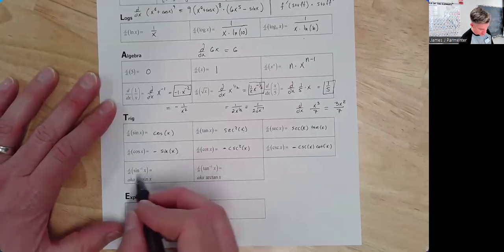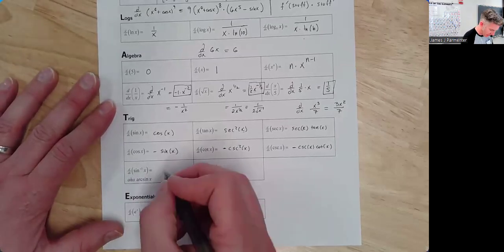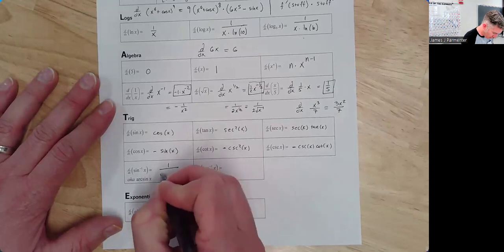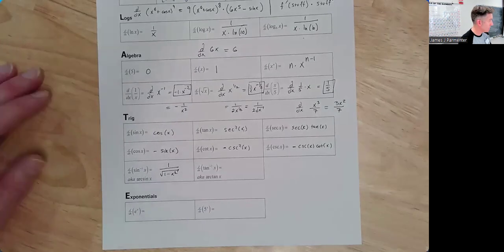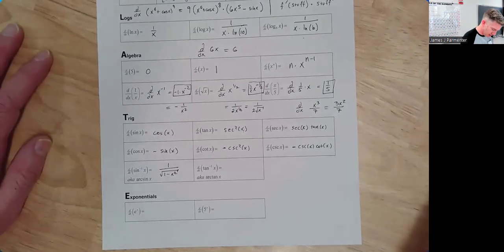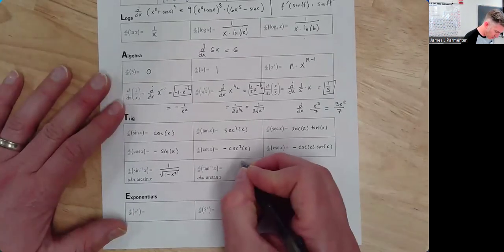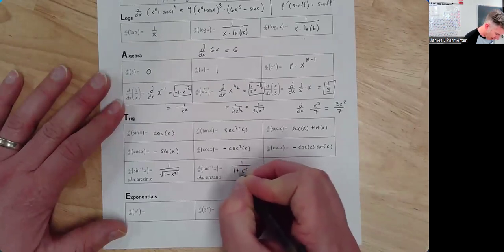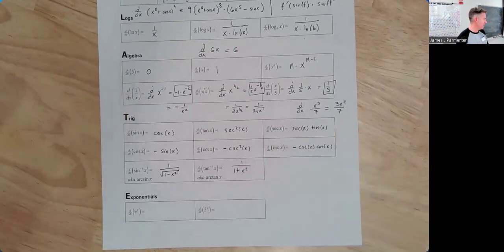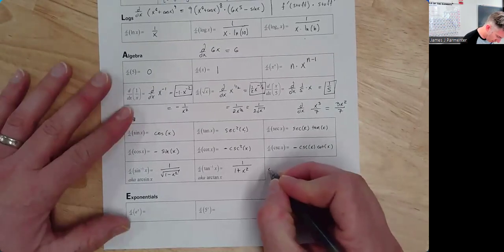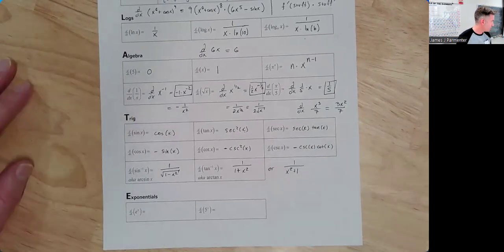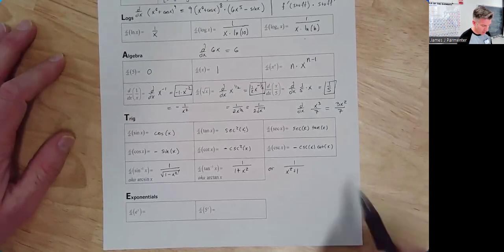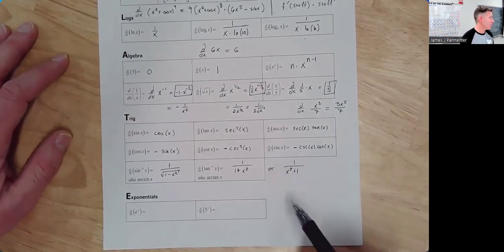I guess you don't need to know this, but since it's on the list, the derivative of the inverse sine is 1 over the square root of 1 minus x squared. You probably don't need to know that, but there it is. And the derivative of inverse tangent is 1 over 1 plus x squared. I like to write it as 1 plus x squared. Other people might write it as x squared plus 1. It doesn't matter, right? The order of addition doesn't matter. You can totally write that as 1 over x squared plus 1. Either way is totally fine. You are probably going to see some of this when you do some partial fractions problems.